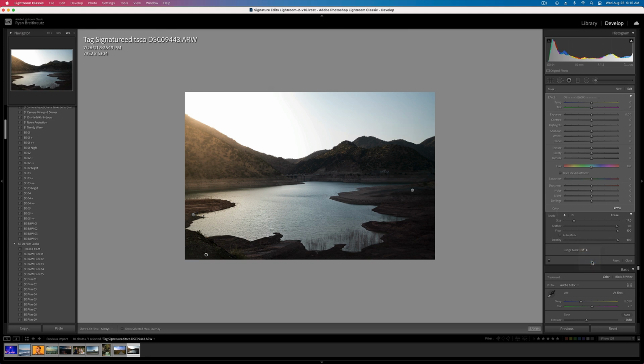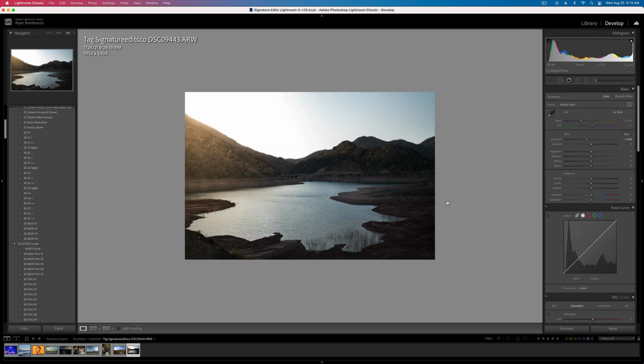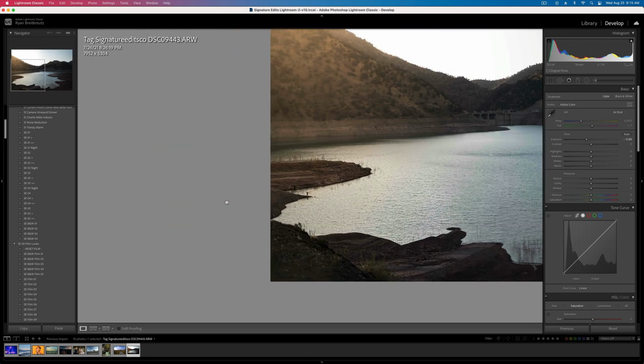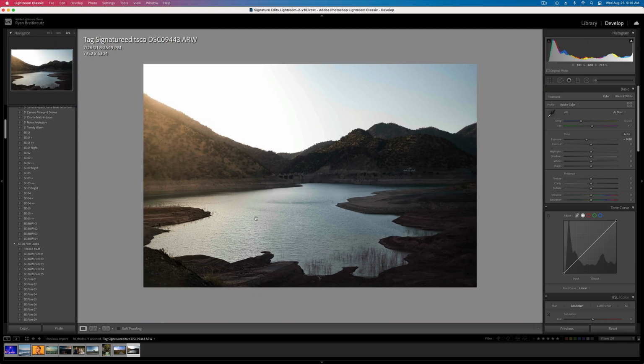Range mask, luminance, set it to the dark parts. Okay, that'll work. Just take my whites and my highlights up. I don't want to brighten everything in those sections of the image. I don't want to lose the contrast. I just don't want it to be quite so dark. Okay, before, after. So now your eye is kind of drawn more towards our guys here off in the corner. And we're slightly more interesting.